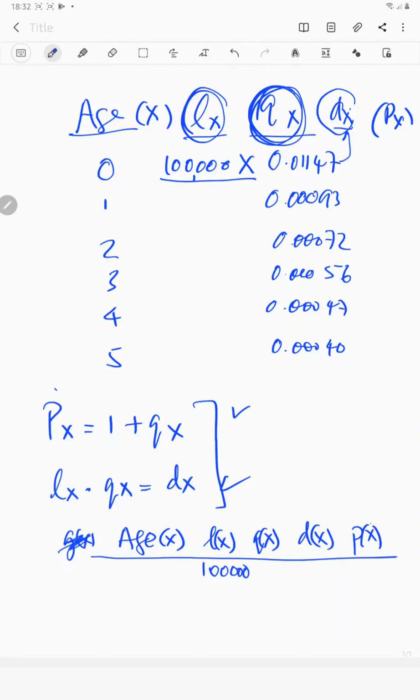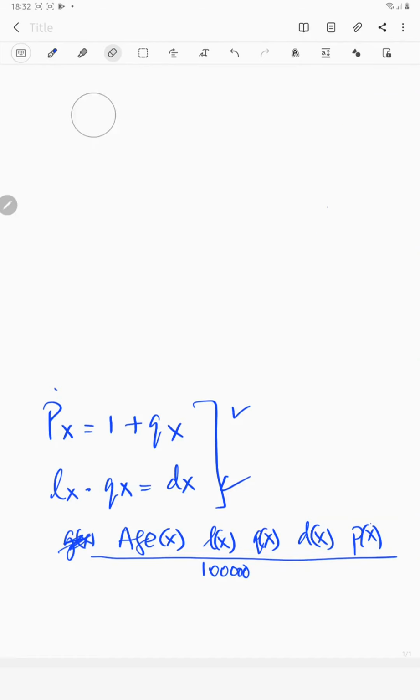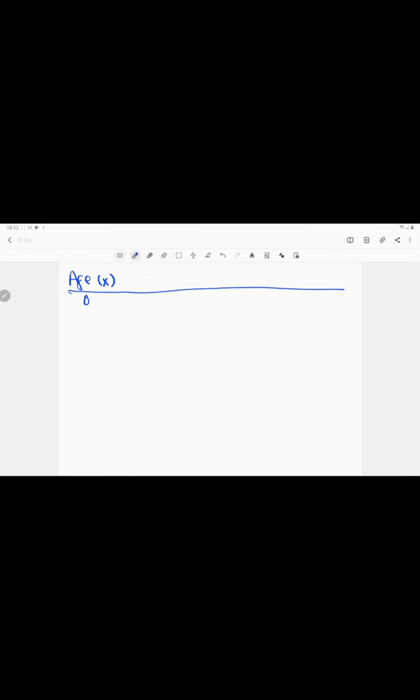Okay, now continuing from that situation, we can come up with a practical aspect so that we can see how this is applied in context. Let's assume we have the age x0, h0. I can put a label there, and I can have my lx, which is 100,000, and then I can have my dx, which I can calculate, and I can calculate my qx, which we have been given earlier on.